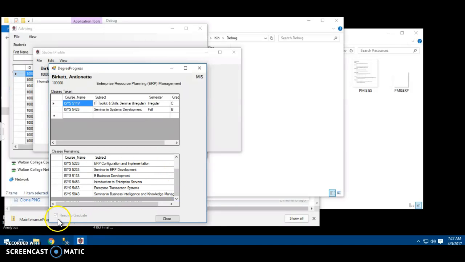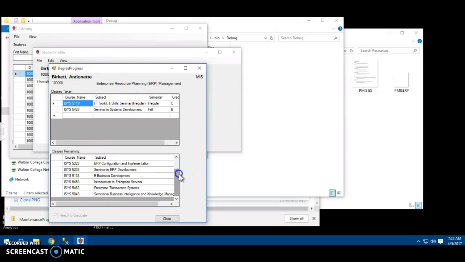But I think when I logged in as the program director, I already clicked on this, so you can see the checkbox here that says ready to graduate, but it is an example that is not true. Anyway, the advisor doesn't have the authorization to change it. The only person who can do it is the program director.